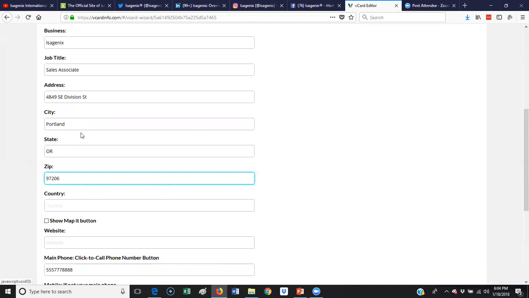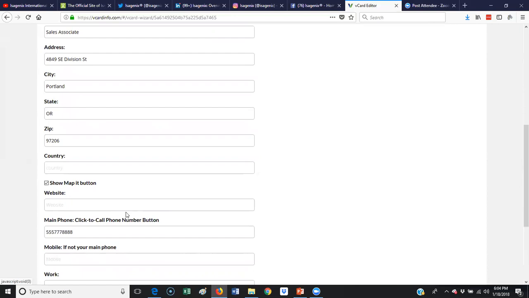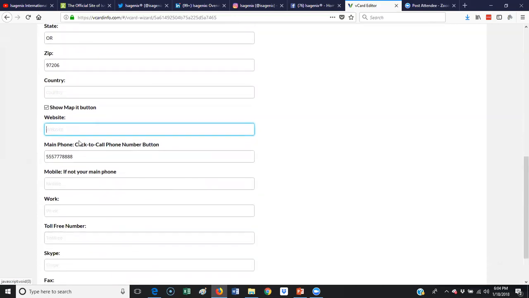This way people know what part of the world you're in. If you have a physical location, you want to put the street address, and then you want to click Show Map It button. This adds a button to the card, and when someone clicks on that button on the card, it opens up the navigation technologies on the phone, and it navigates them right to you.